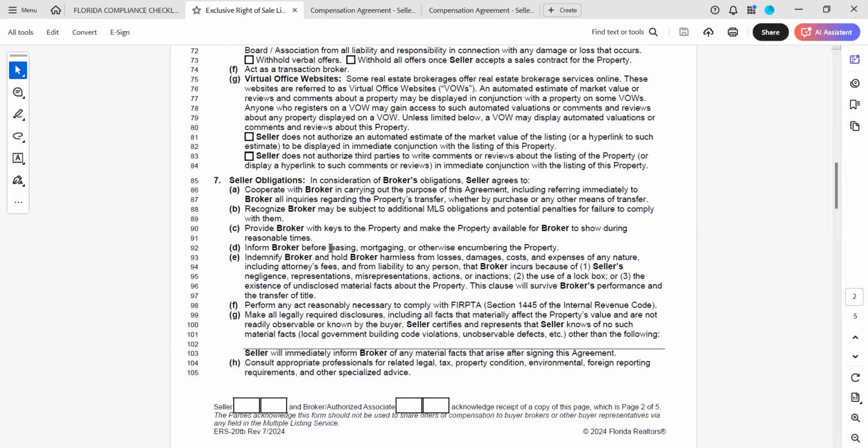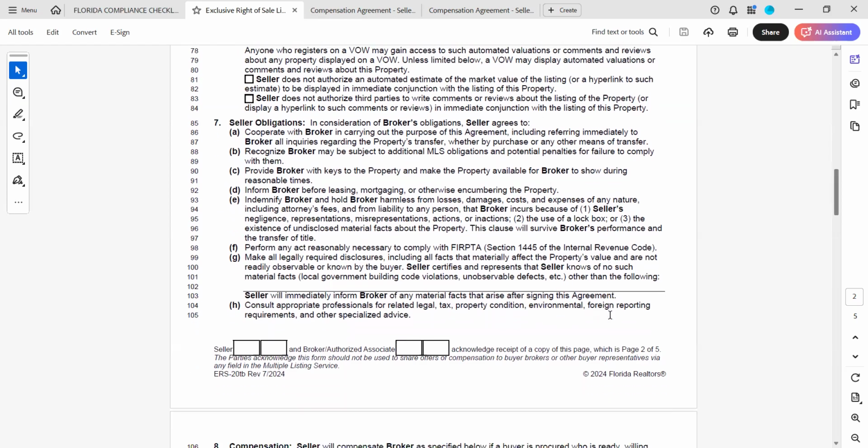See this section that says, including all facts that materially affect the property value. So if the seller tells you that there are polybutylene pipes, you have to disclose. If you know that there were termites, you have to disclose. And it says, and are not readily observable.